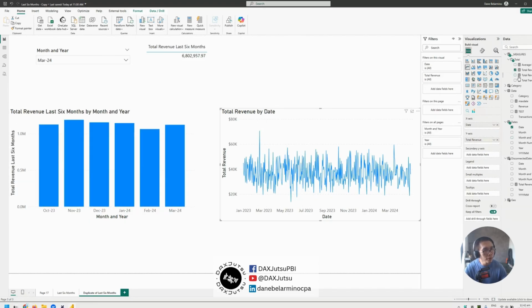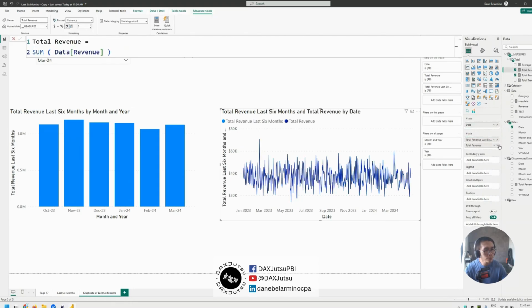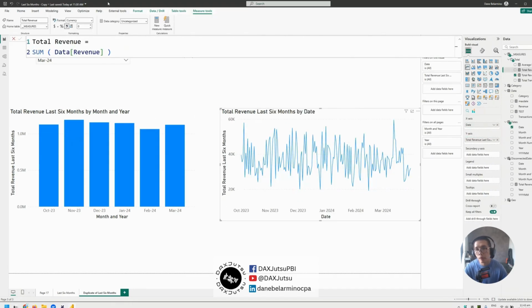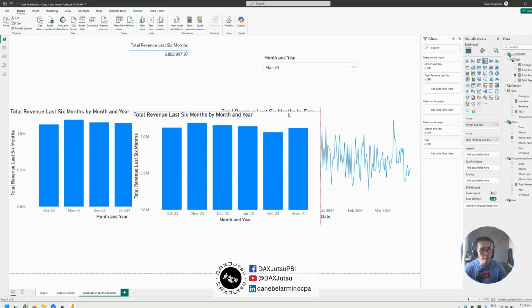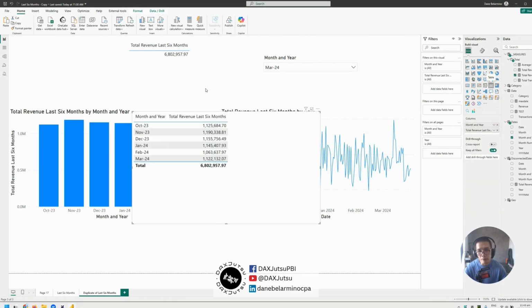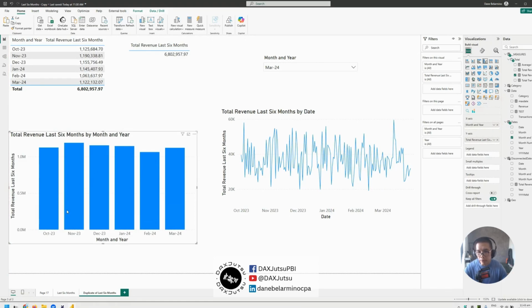So same here. Let's see. We put this in a table, ano makikita natin. So ito yung breakdown and as you can see, yung last 6 months lang pinapakita.